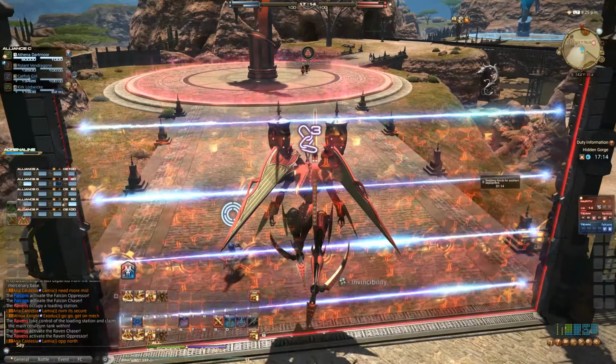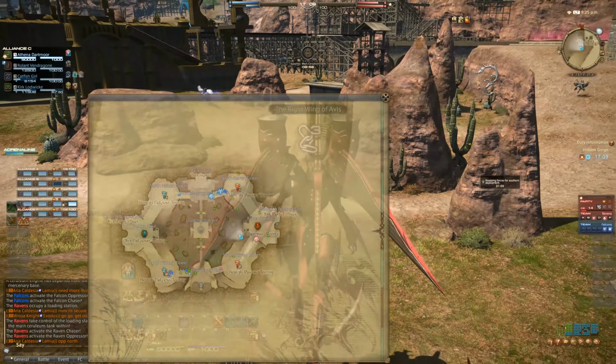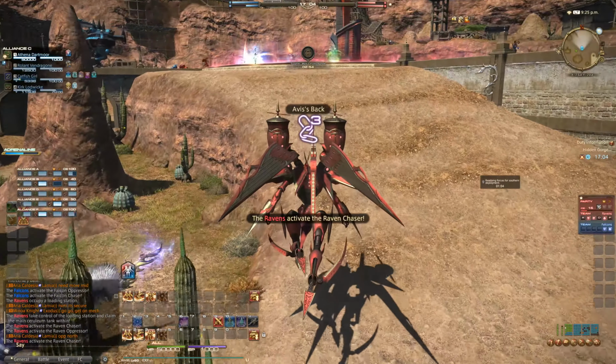As you can see here, I have chosen a cruise chaser and am forced to change my direction because there are some oppressors heading up north. I'm going to go ahead and try to stop them before they blow up our tower.